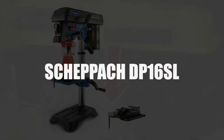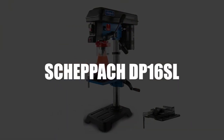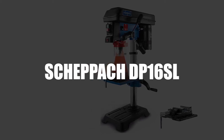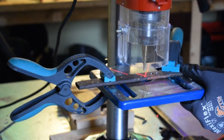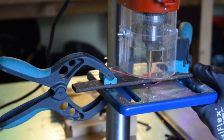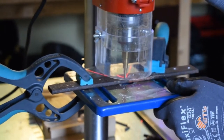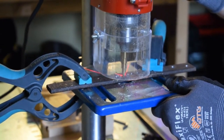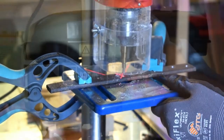Moving right along into third place, we have the Column Drill with Laser Alignment System by Shepak. If you're a woodworker, take a look at this. With its built-in laser, this machine correctly targets the hole you wish to drill. And this is a lot more precise than just eyeing it up or even measuring it with a pencil and a measuring tape. It results in a precise and punctual drilling like a laser engraver without any gaps or compromises.